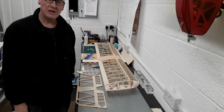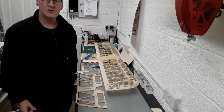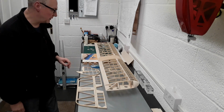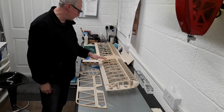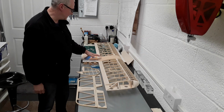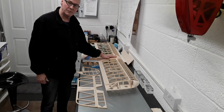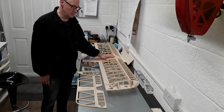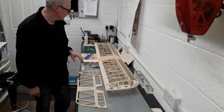If you've been following the series up to yet, you'll know that I've been concentrating on building the wing, which is now 99% complete, as you can see. The two halves have been joined since the last video, and the centre section has now been sheeted, so all that's finished off, and the wing is really strong and starting to take shape, as you can see.